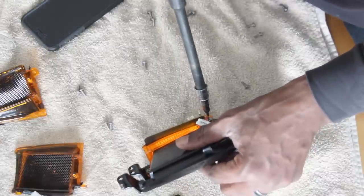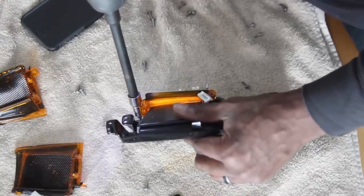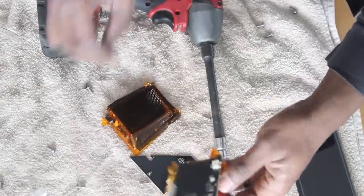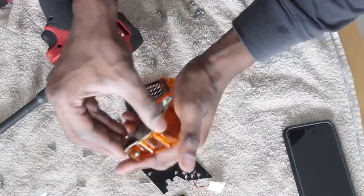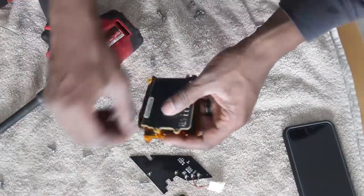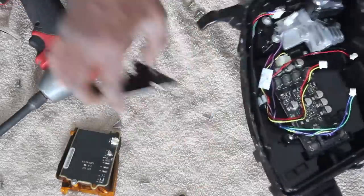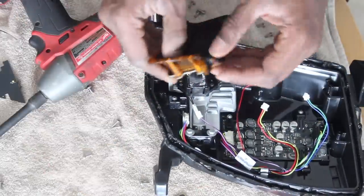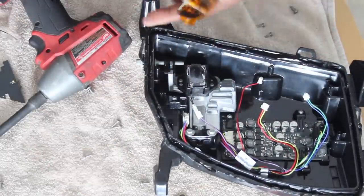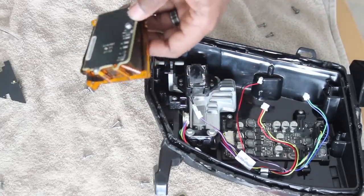This very small square LED board that I'm installing right now is what would normally make that reflector light up amber. But since I put that carbon fiber tape in front of it, it'll no longer light up amber and it'll look completely black. Behind the tape it's still lighting up, but you can't see it because of the density of the tape.